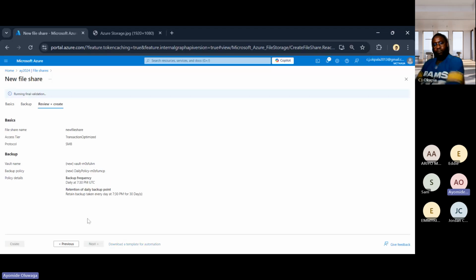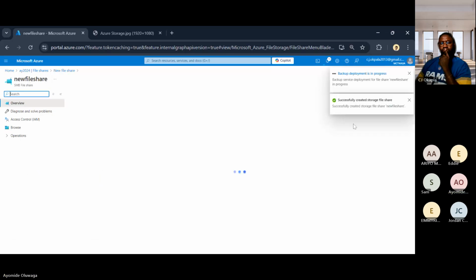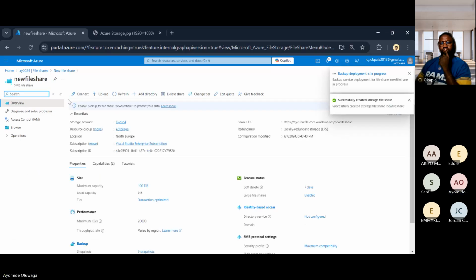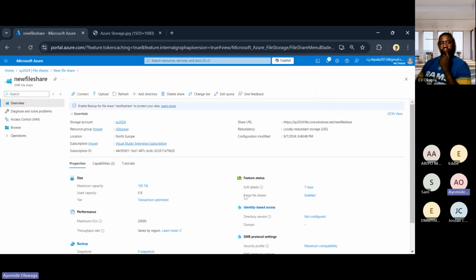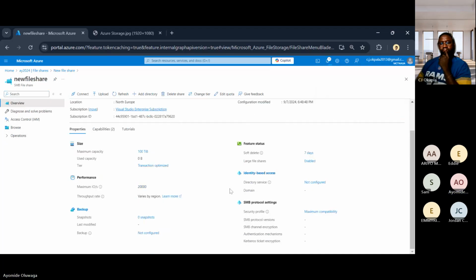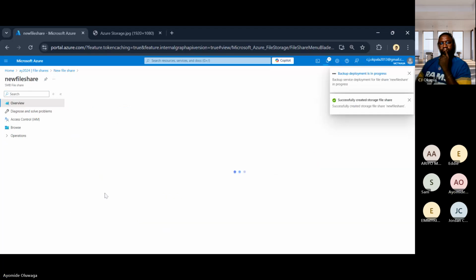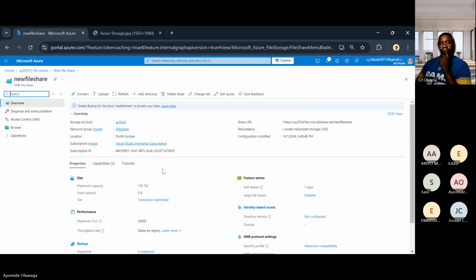Okay, so create. Okay, so right now we have a file share.